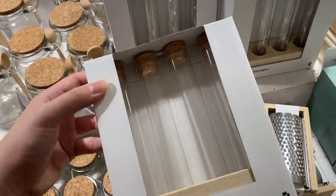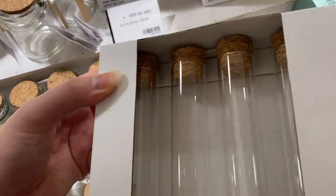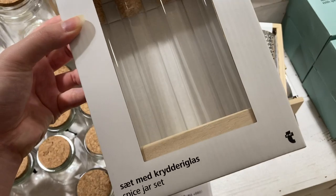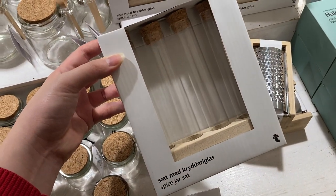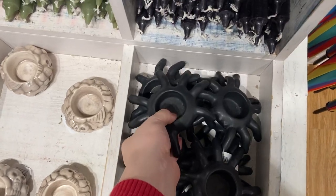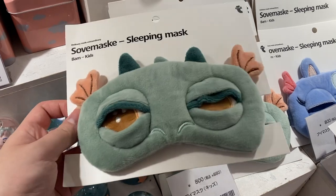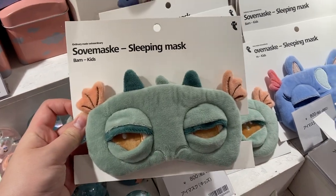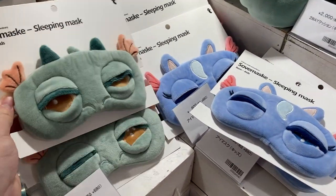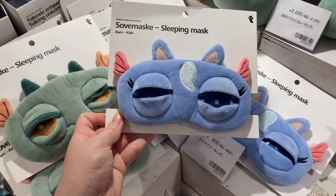Not in the DIY section, but I thought these little spice holders would make a good DIY project — if you could collect cute little dried flowers or seeds and put them in there, that would be really nice decor. I also found these sleeping masks that I thought would make cute gifts, but I kind of realized they're lowkey creepy — what do you guys think?